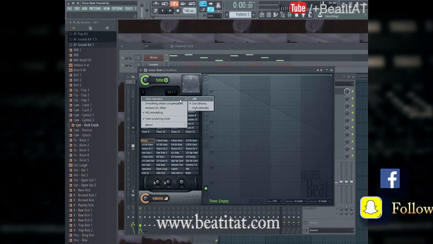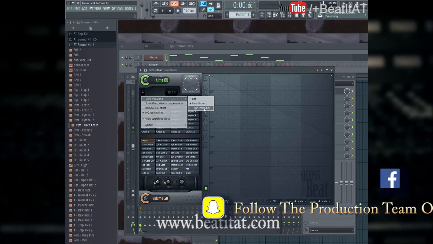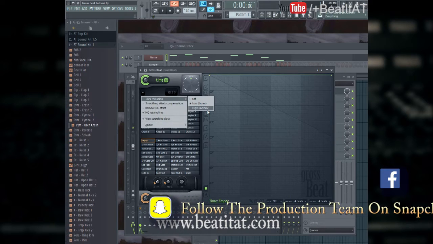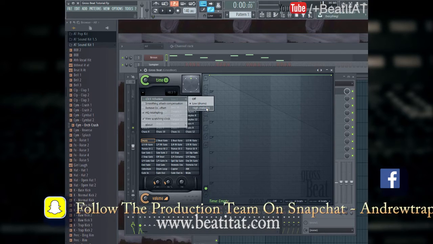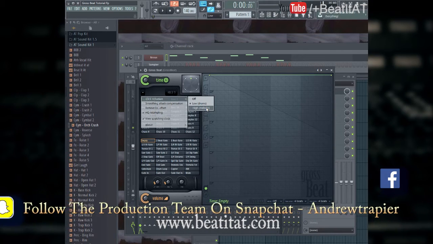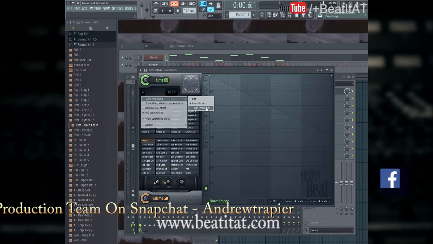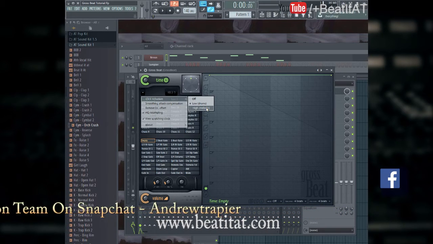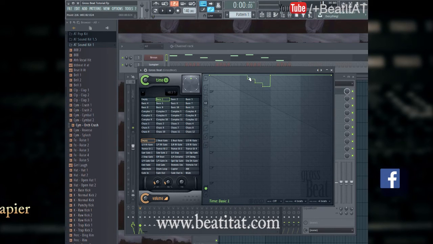Now what I normally do is I go over to click reduction and set it to high. That just makes it smoother. There's less clicking, which is why it's called click reduction, and it's how you get more of a melodic sound. But it does use up more CPU, which I don't really care about because I can handle it. I don't think this click reduction setting is in FL Studio 10. I think it's in 11, I'm not sure. And obviously it's in 12 because we see it.